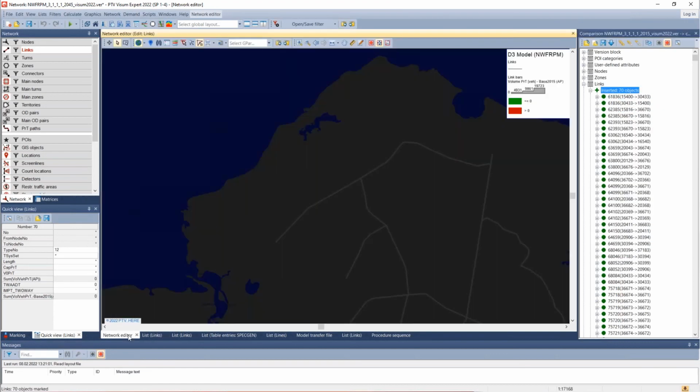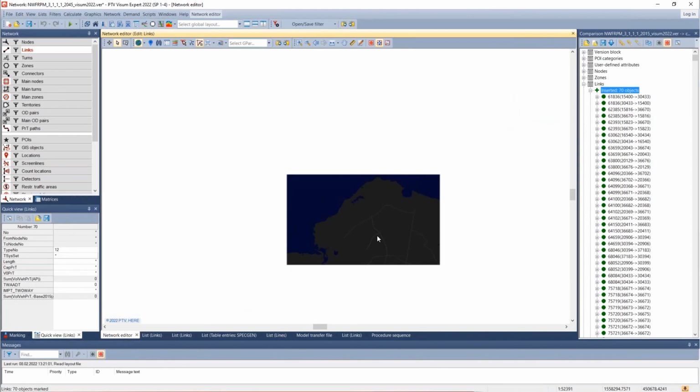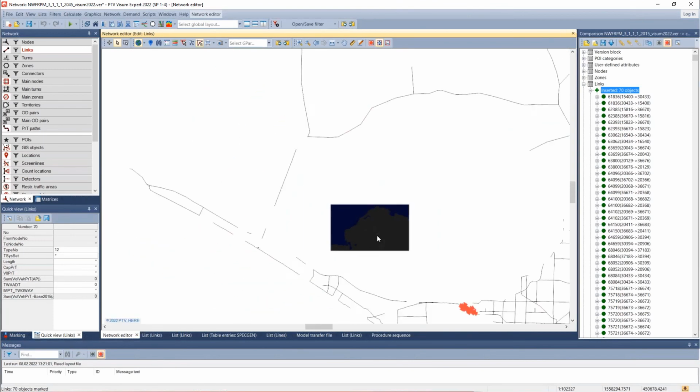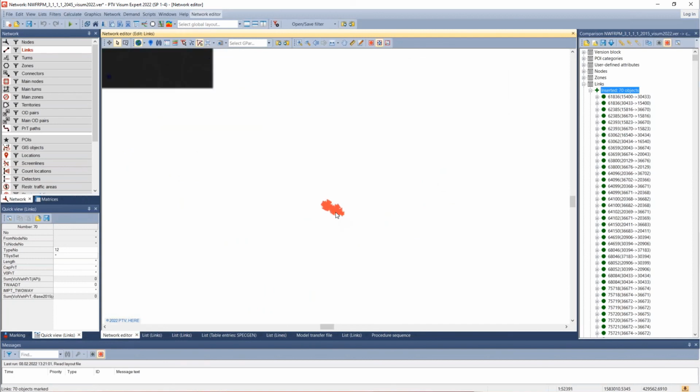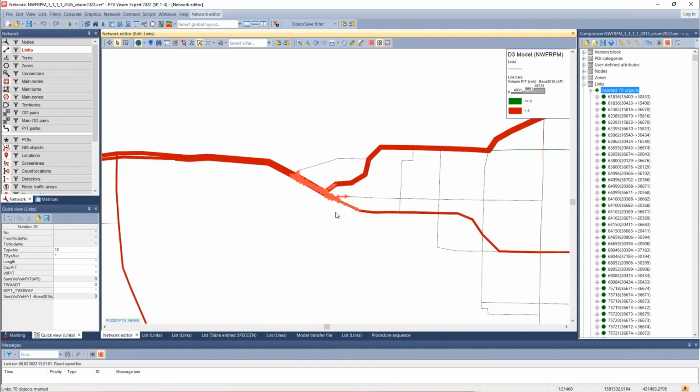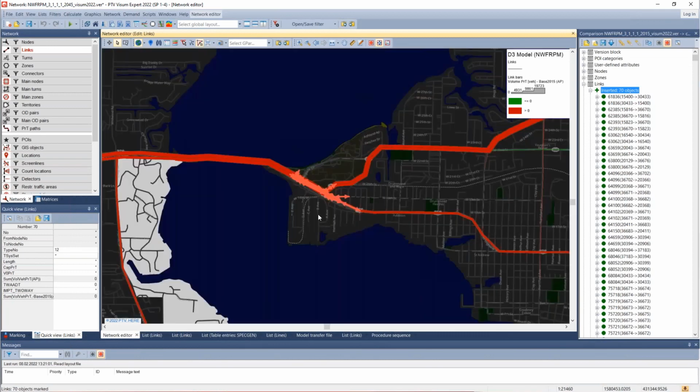So there's a follow-up question to that. When we add in new links, does it affect the from node and to node of the existing links? No. When you add new links, it will not affect the from node or to node of existing links, except that they may make a certain intersection, something might just be, let's say, a 3-leg intersection.